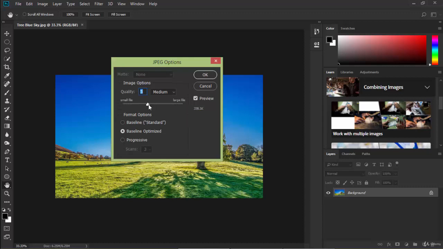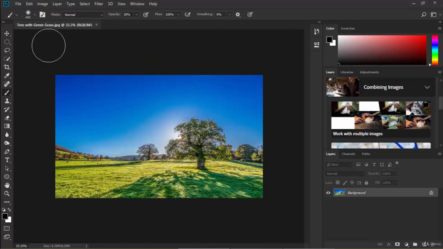But if you are using it for the web, for a web page, you'll generally want to go on the smaller side so that you can get a smaller file size. And if you really need to maintain the quality, or you're using it as a large image, then you generally will go with a larger file so you get better quality, but you'll also have a bigger image. But we are just going to leave it on the default, which is medium, and we'll click OK.